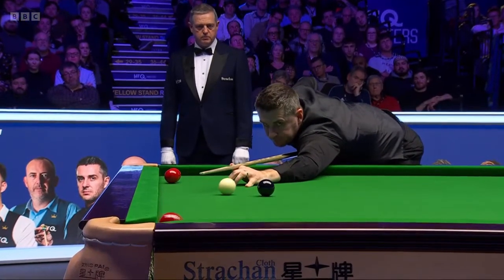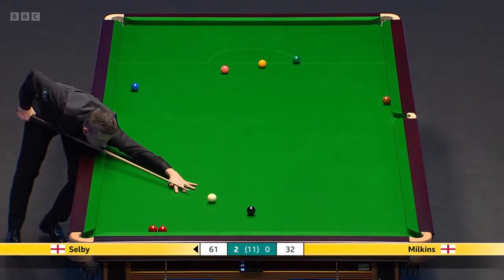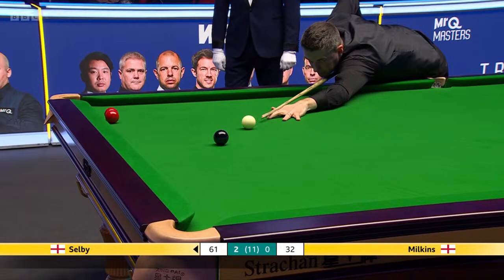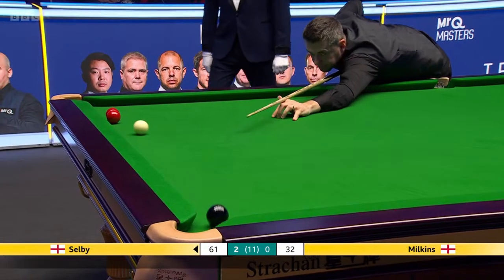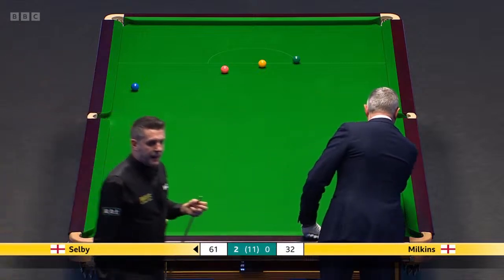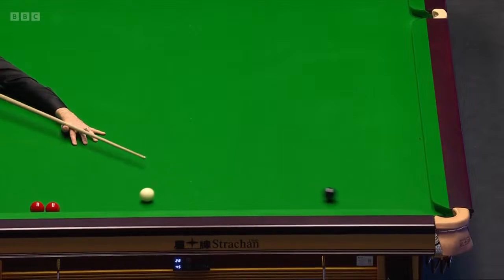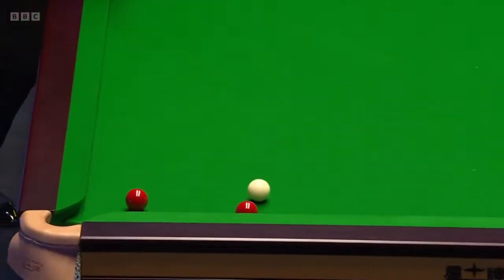It didn't look in, did it? It hit the cushion there, but the angle is perfect. Now screw into those reds, knock one of the reds over the corner pocket. Looks pretty good. Looks very, very good. Excellent shot. Quick glance at the score, 36 in the lead. Beautiful little cannon. 32.